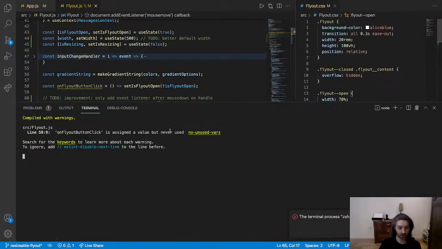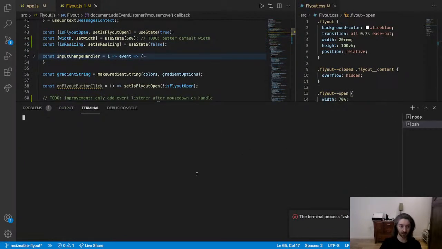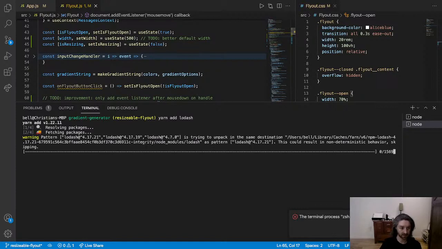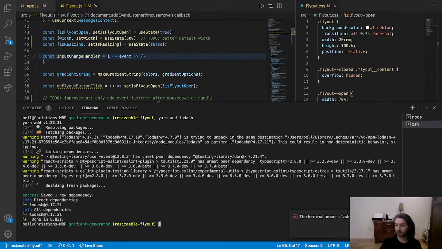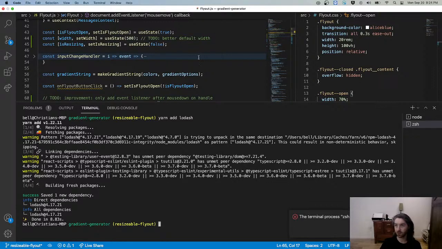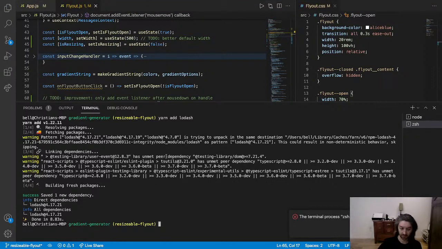So let's install Lodash here. So yarn add Lodash. Let us install Lodash. Okay, super.